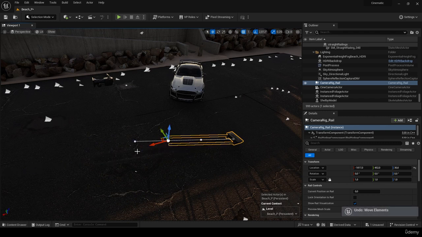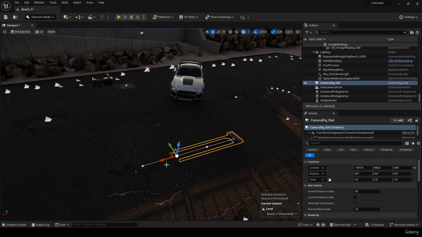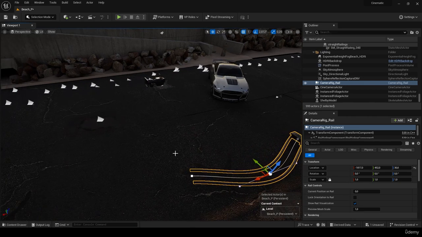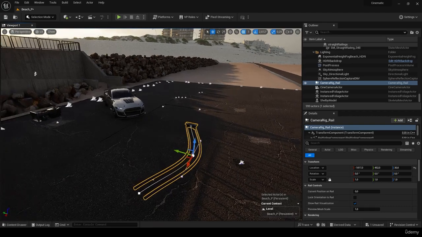Okay, again undo, and now I want to extend it a bit and hold Alt now and left button of your mouse to make another frame here, another edge. And now when you click here, you can move it like that. And now we have this slight turn here in our Rig Rail.